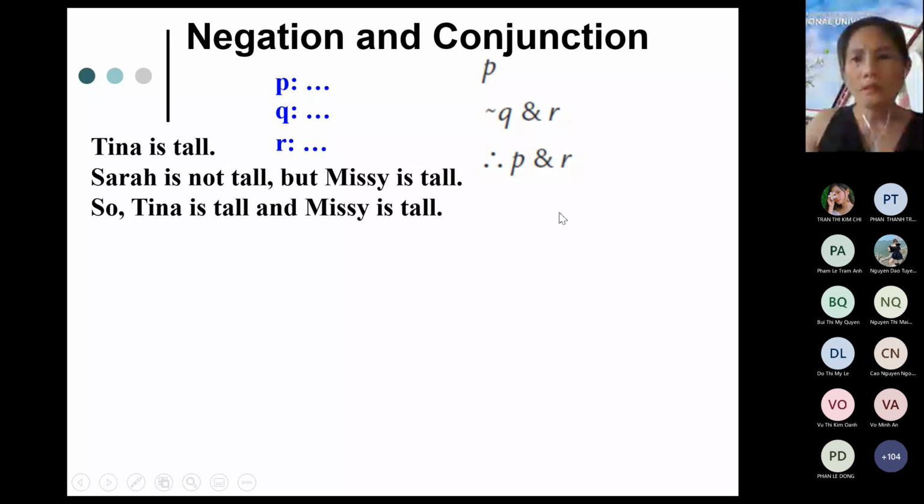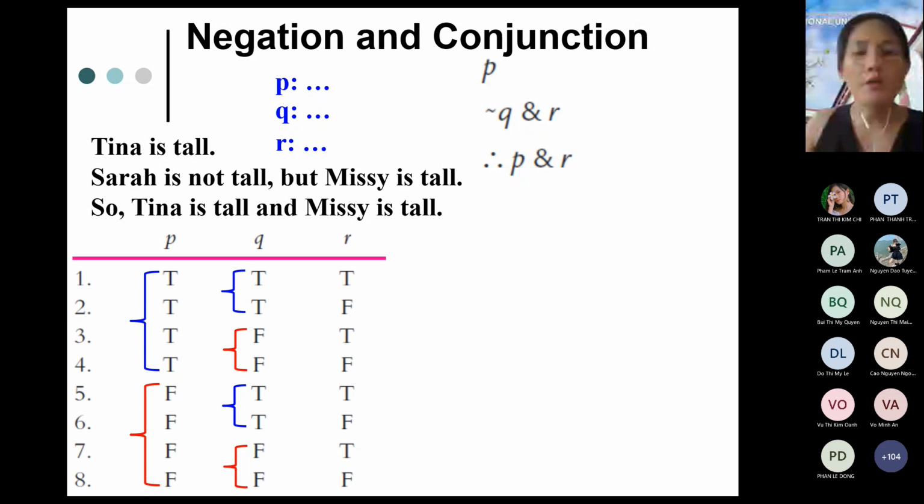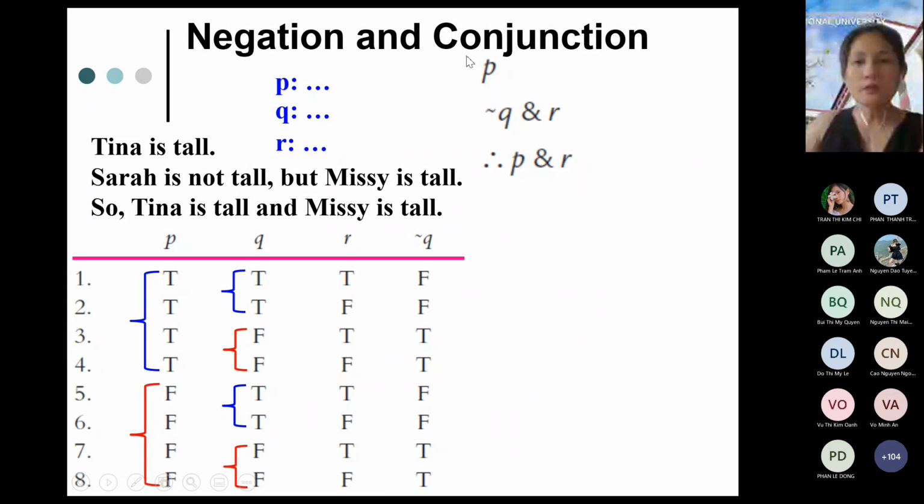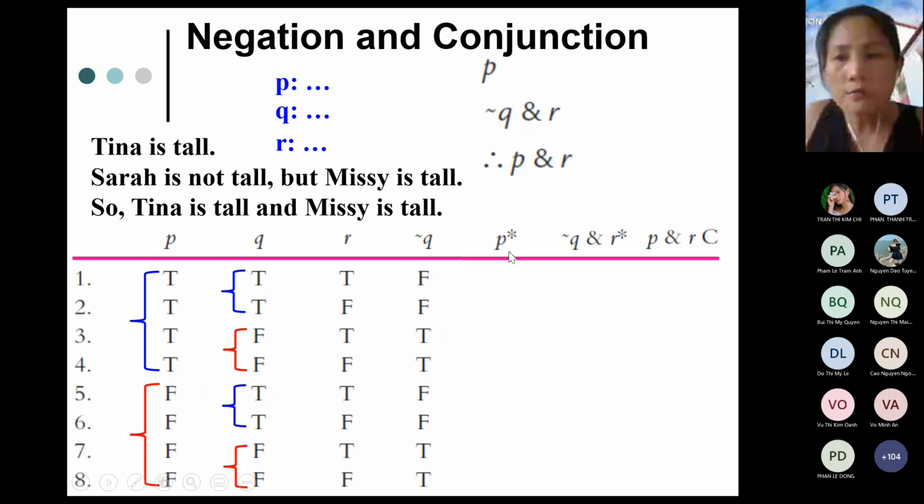You don't miss it. Because if you don't convert it into symbolic form, you don't know what else would be the columns that you need, isn't it? So then you convert it into symbolic form, you make the table. The first 3 columns are the standard variables column, all right? And the way filling, you know how to fill. I don't explain again. And then you need the negation column because you need it for the 2nd premise, isn't it? And then you need additional 3 columns for the 2 premises and 1 conclusion.